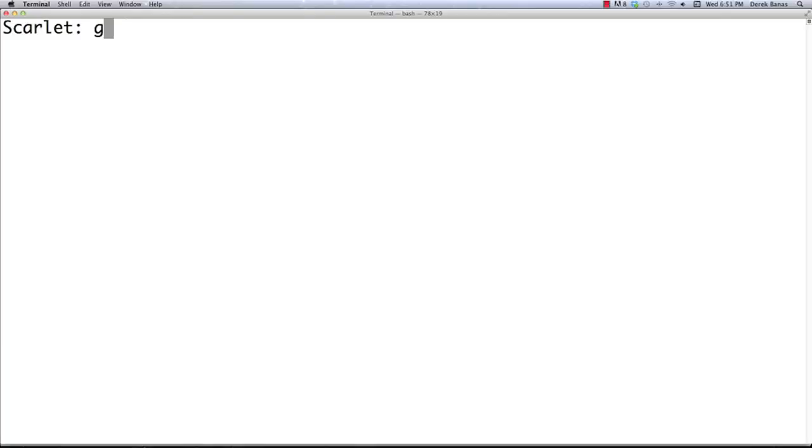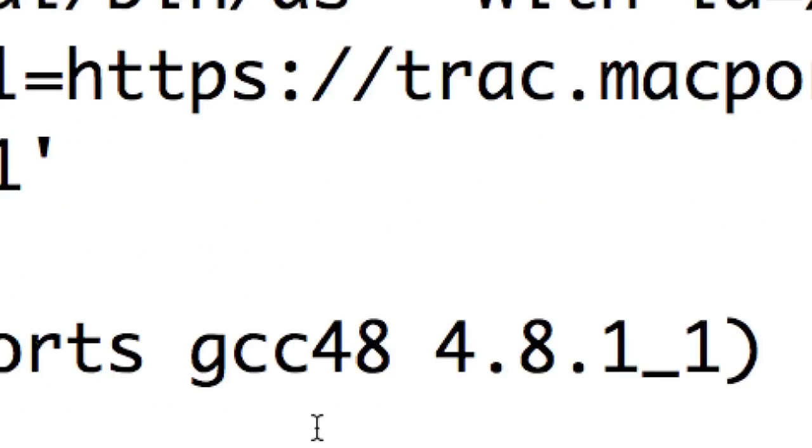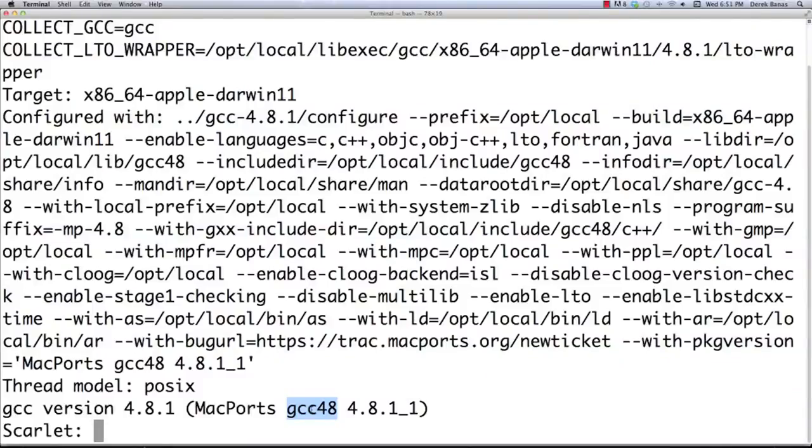Then you're going to type in gcc -v, just like you did in Windows if you saw that, and all this is going to pop up. And that means everything is properly installed if you see a matching GCC 4.8 down here. And there you go. That is how you install the GNU Compiler Collection.